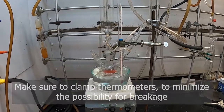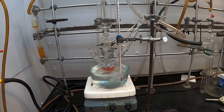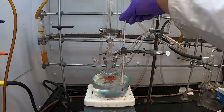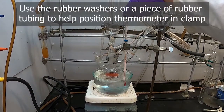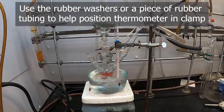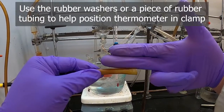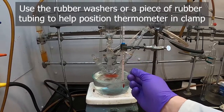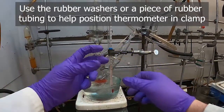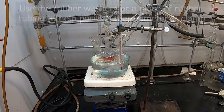I expect that we'll get to about zero or maybe a little bit below. Anyway, thermometers can have these little rubber things on them which are useful for suspending them in clamps. Another way to do that is to take a short piece of tubing and cut it off and then cut it down lengthwise, and then you can wrap it around the thermometer and use it to have a larger diameter for a clamp to grip to, and it will then grip also on the thermometer.